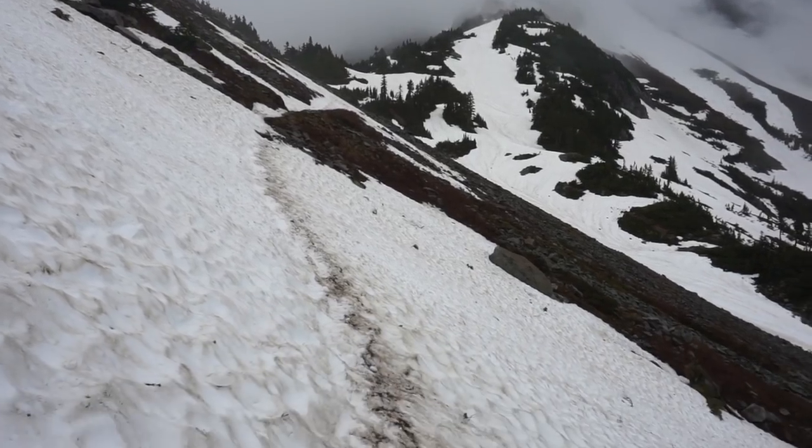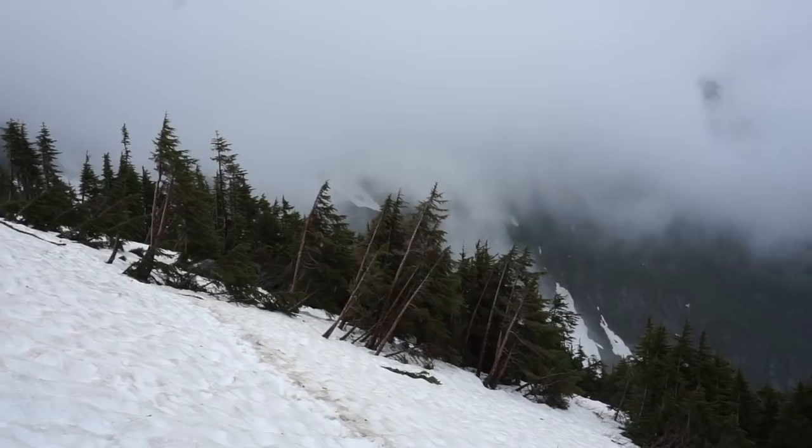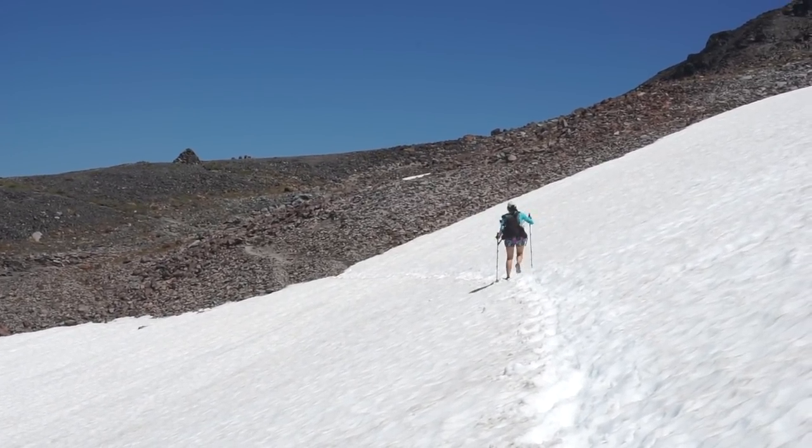These are not crampons — they're just meant to aid in traction a little bit. A good rule of thumb is that you can't really use micro spikes for anything more than what you could do with just your shoes and kicking good steps. Micro spikes are not suitable for super steep, super hard stuff — thankfully there's not really much of that on the PCT. Most snow you'll encounter on the PCT you could handle with just trail running shoes; the micro spikes just give you a little bit more traction. If you really wanted serious traction for conditions like the Sierras in 2017, I'd probably recommend looking at the Cthulhu K10 crampons, which are more like a regular crampon but still for hiking shoes and trail runners.